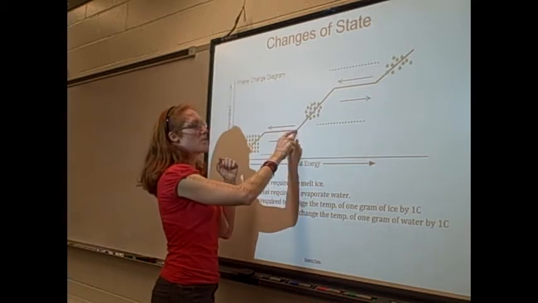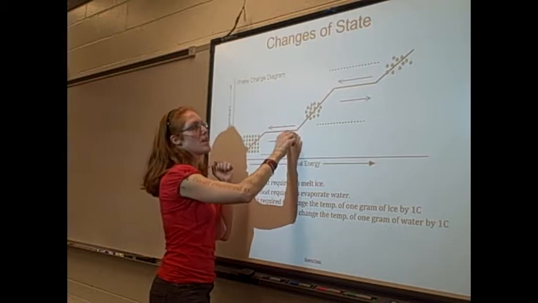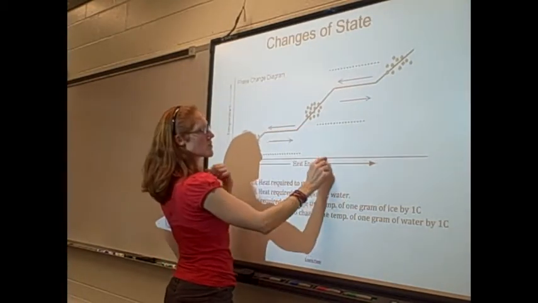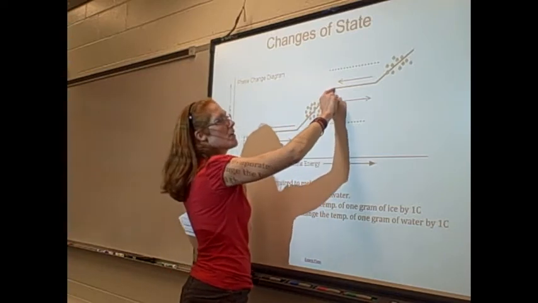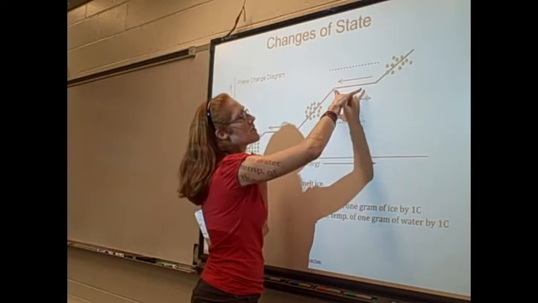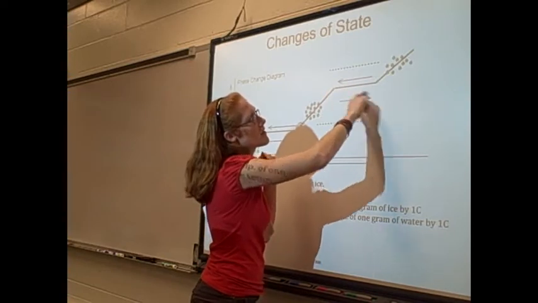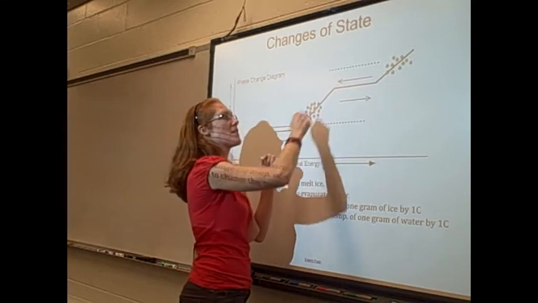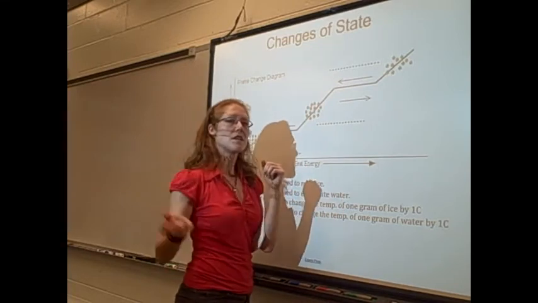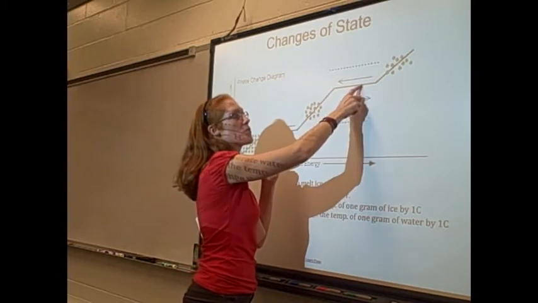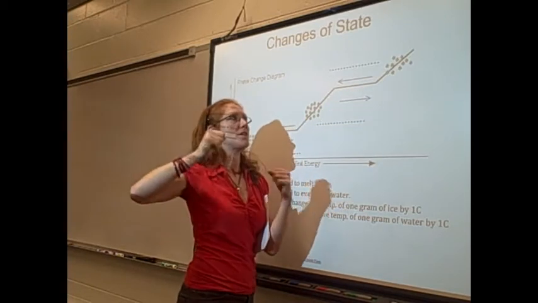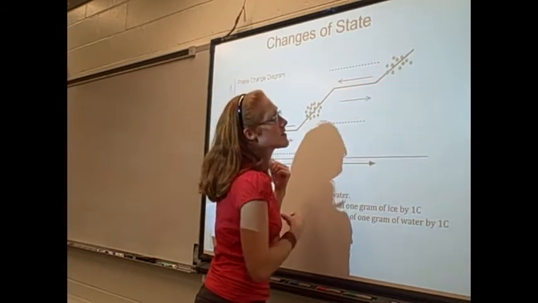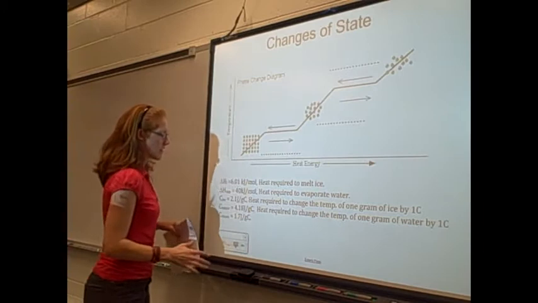And once you have all of your solid melted, at this point we can start to heat the liquid. So we have a liquid, we're adding heat, and as we add heat, the liquid goes up in temperature until you get to the point that now you're going to be evaporating this liquid. So your liquid particles are moving faster and faster this entire time until they get to a point that they're moving around and all the heat you add doesn't increase the temperature, but it separates the molecules into a gas. Okay? And then at this point, as you add heat, the temperature of the gas gets higher and higher.